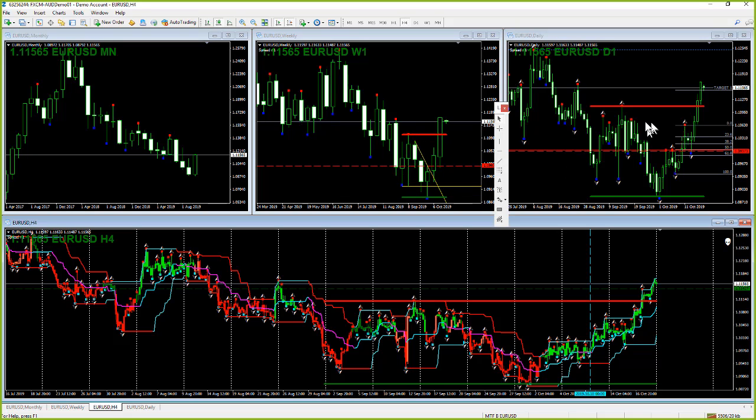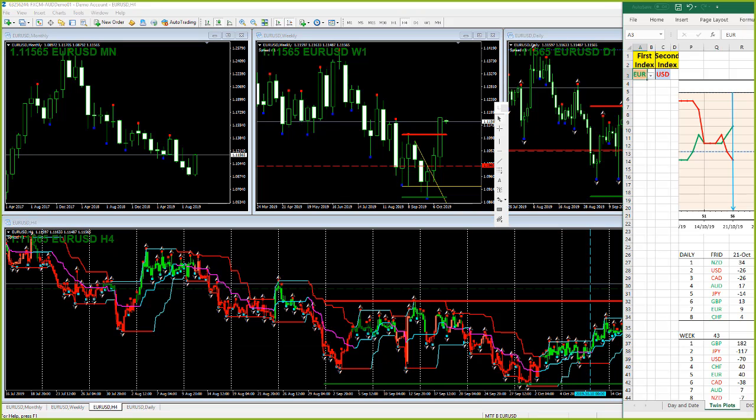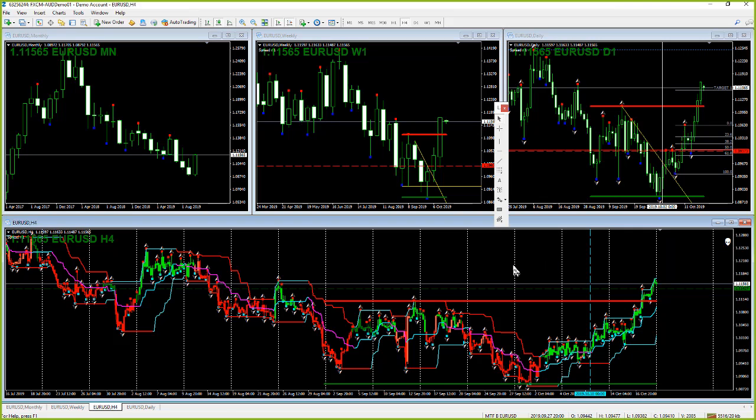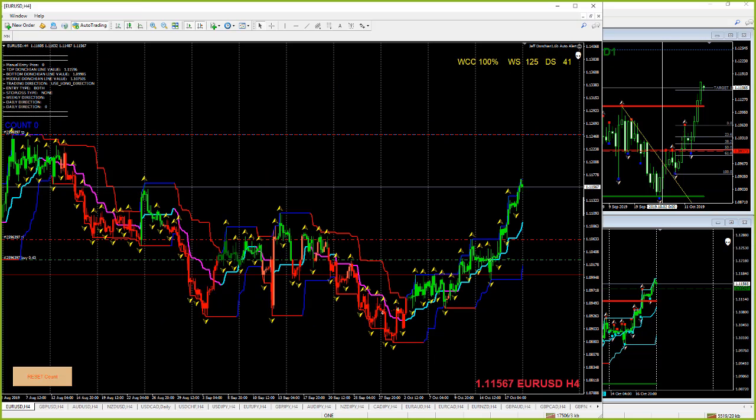We have a trend line breakout, which was a very straightforward scenario. So that's the break, that's here. Everything is green. The market goes. The index meter said to us, yeah, the dollar is coming down, the euro is going up, and therefore we did have the break. So that's how it's going at the moment.